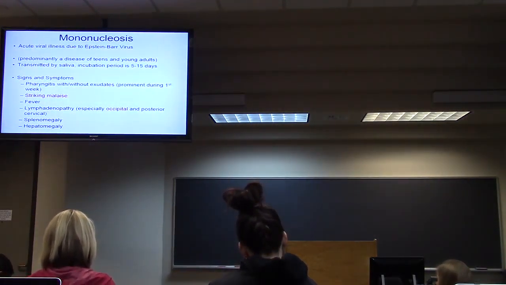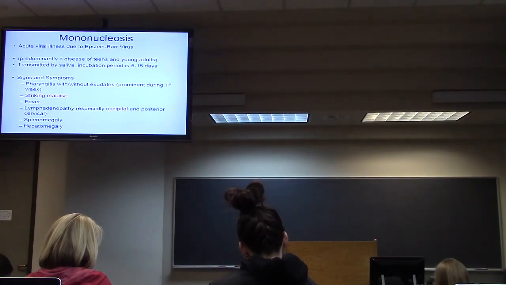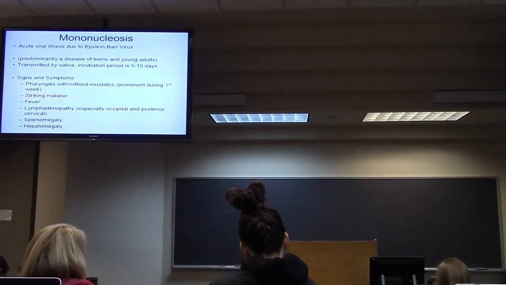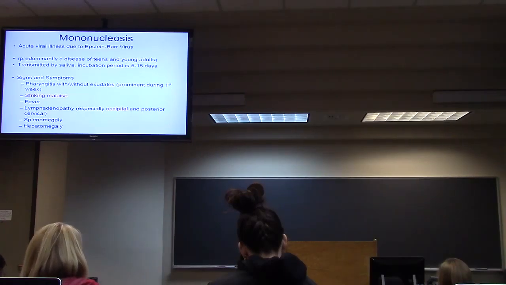days. Mono is a viral illness caused by the Epstein-Barr virus. You usually see that in teenagers. You've probably heard of it. It's the kissing disease. It's transmitted by saliva. People can be exposed to it, but then not develop symptoms for 2 weeks later. There are 2 differences here between strep tonsillitis and mono.